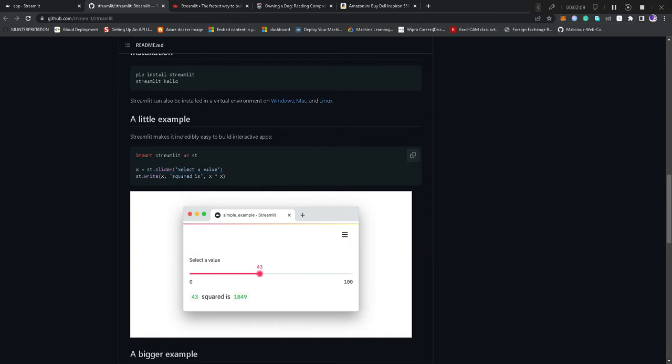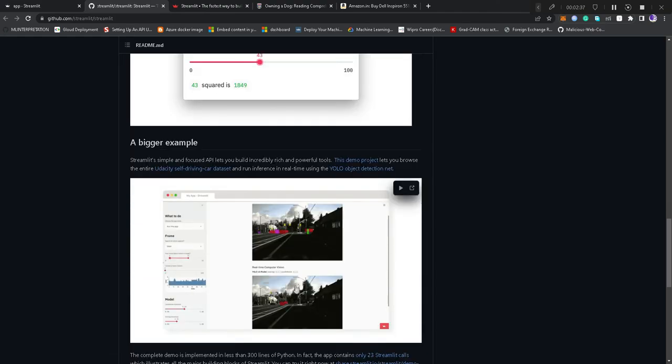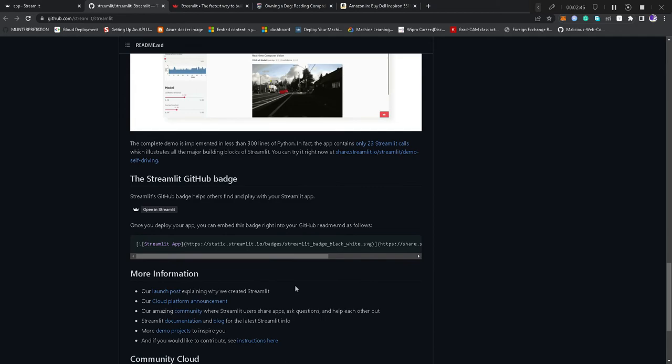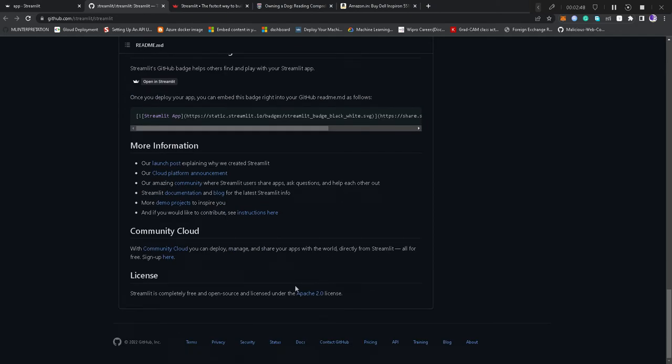You have to just enter certain two-liner code and the UI will be created. As you can see, for adding a slider, you have to enter only st.slider, mention the text, and then st.read, and that's it. You can see that by just sliding it, this UI component with certain logic is already created. So how easy it is, you can see that, and it's really a boon for every data scientist and machine learning engineer who wants to showcase their work to the client or to their team.